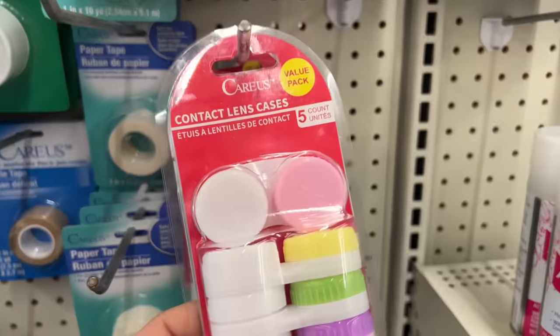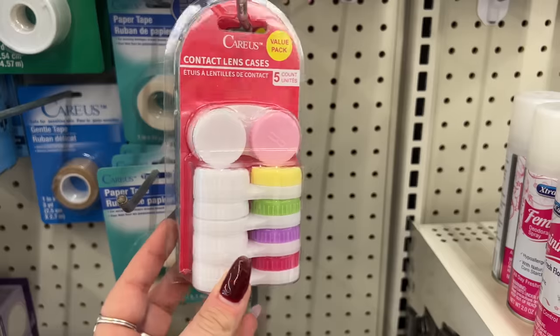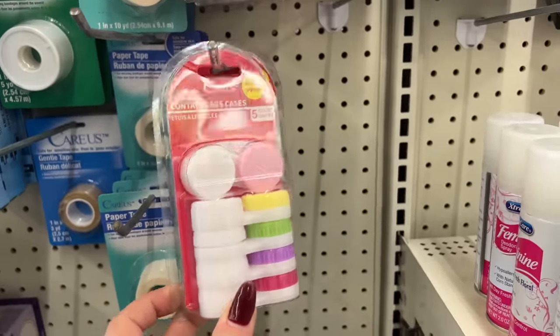Guys, look at these Care Us contact lens cases, 5-pack. God, I wish I wore contact lenses. I definitely picked these babies up. That's a go get me type of item.